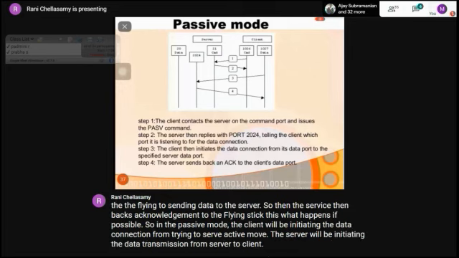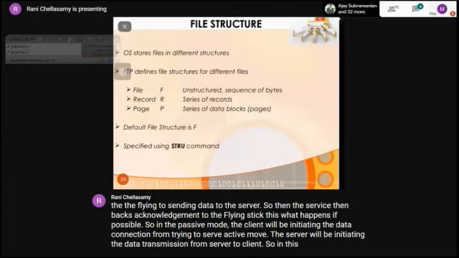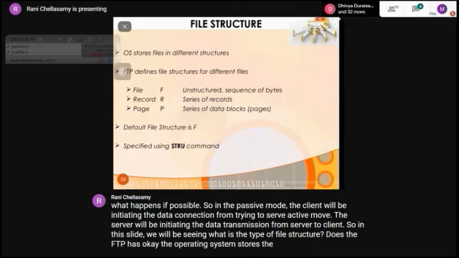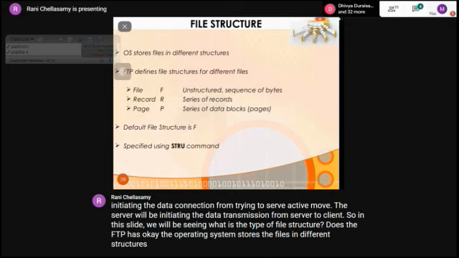In this slide, you will see what types of file structure FTP has. The operating system stores the files in different structures, and FTP defines some file structures for different files.